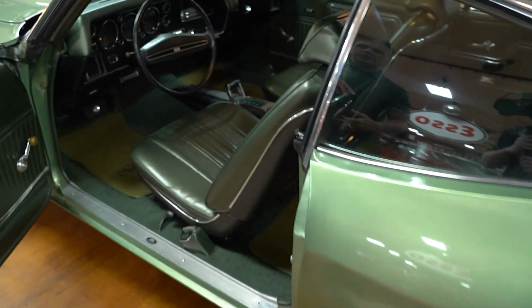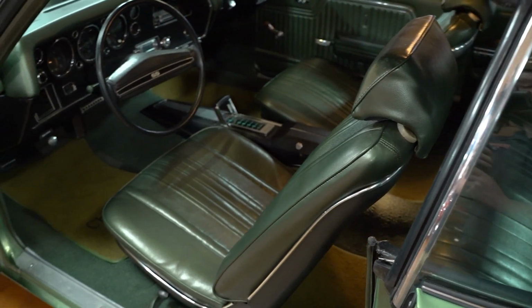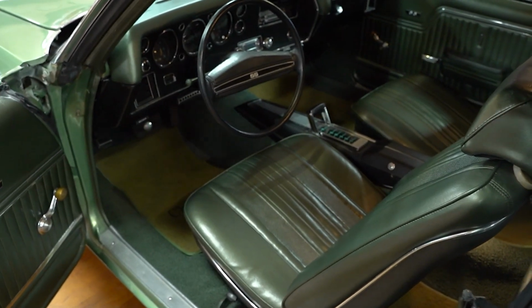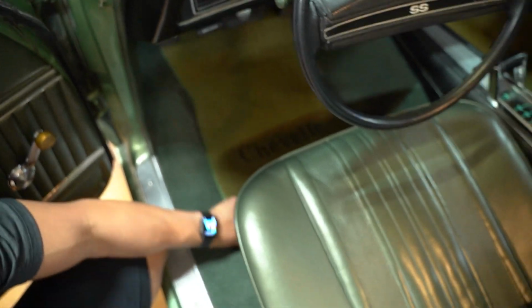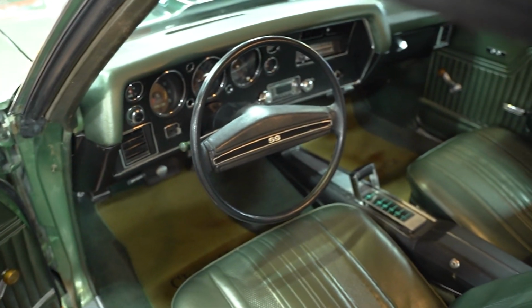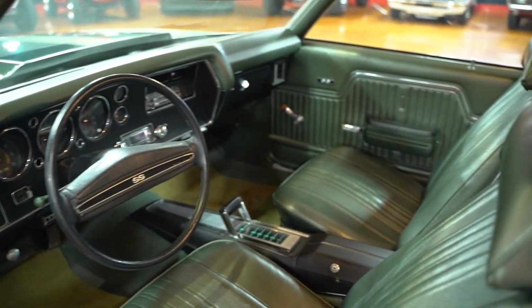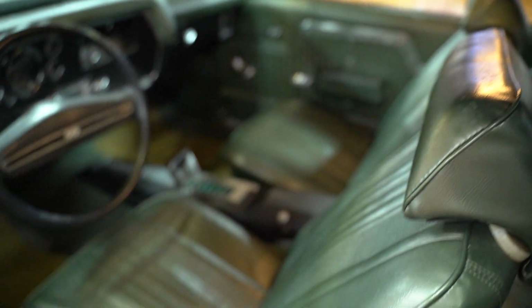Taking a look inside, it's a green exterior, green gut. So you got a light green car, dark green vinyl top, and then your dark green interior. Green Chevelle floor mats there. Car's really nice on the inside too. Vinyl on the seats, both chairs in good condition. You can see the carpeting underneath the floor mats appears to be brand new. The dashboard, center console, those all appear to be in good shape. Dome light does pop on when you open the door. Window glass on the car all the way around is in nice condition.